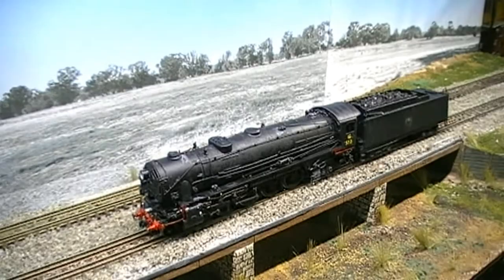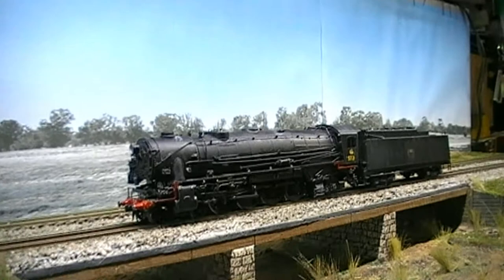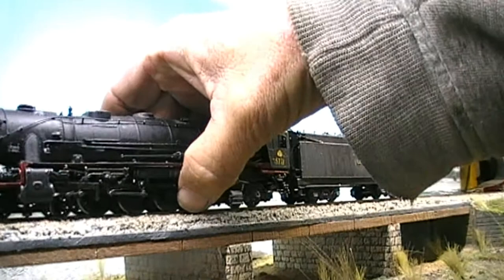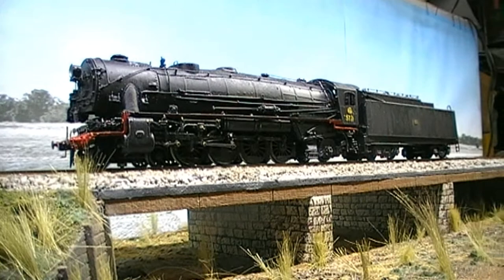There's many different camera shots you can take. And I'm just hand-holding the camera at the moment. It's rather cold out here in my workshop tonight. But certainly, even if you, actually, I'll just drag this forward a bit. There you go. How's that look? Does it look fairly realistic for a pose? Who knows?